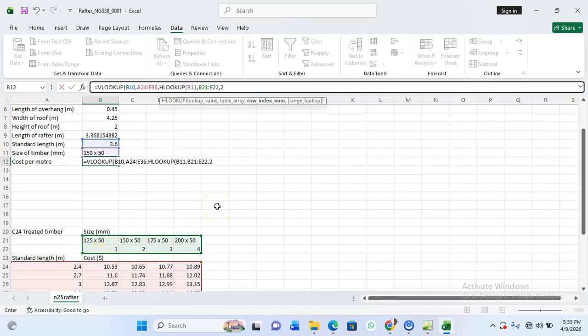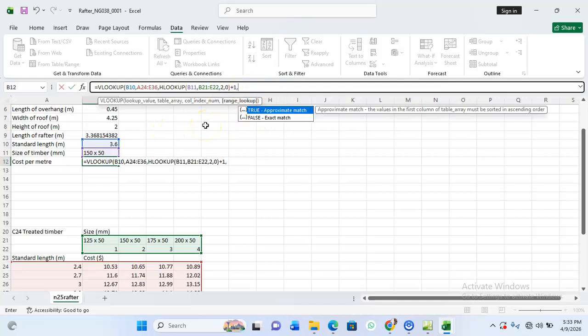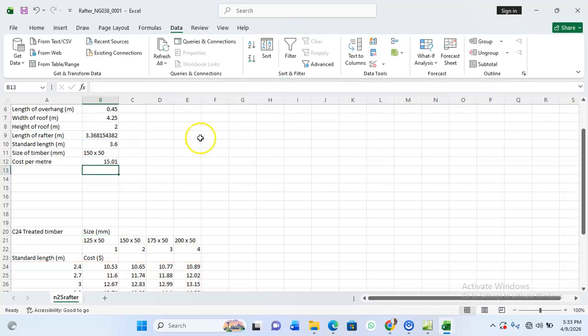So you click on 2, and of course you want to return an exact match. Now if this is 1 on this table, then our 1 here becomes 2. So we need to add a 1 to this to give us the correct value. Then of course we want to return an exact match. Close that and hit enter.